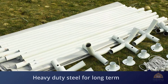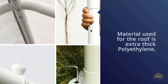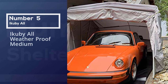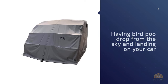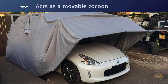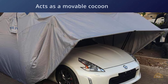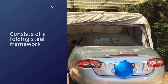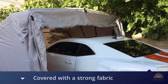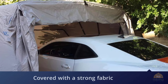Number five: AQB all-weather proof medium. As a car owner, you know the struggles of keeping your car in good condition — bird droppings, brushing off snow, or scraping ice off windows in winter. This retractable car carriage acts as a movable cocoon that wraps around your vehicle when parked in a regular car space. It consists of a folding steel framework in the style of an old-fashioned perambulator hood, covered with a strong fabric cover. It makes a great semi-permanent storage facility when a brick-built structure is not available. The framework is constructed from mild steel with a black powder-coat finish.